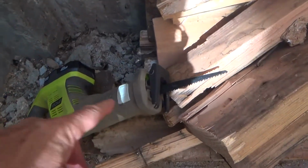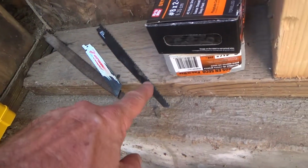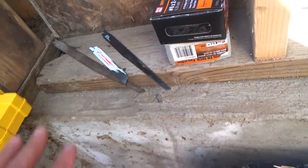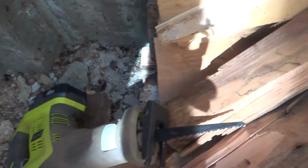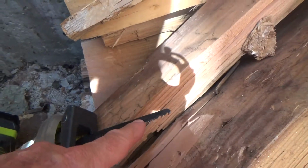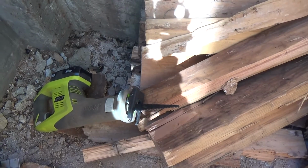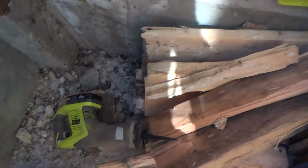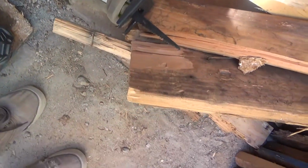Just one more thing. On my Sawzall, I got the 6-inch blade on here instead of my 9-inch. I only have one 9-inch blade. I'm trying to keep that as long as possible in case I need to use it. I've got some extra 6-inch blades, so if this one gets dull, I've got some replacements. So I had to think about that to see if I could get in there and get on that 2x6 with the 6-inch blade as opposed to the 9-inch. I was able to, so I swapped blades.